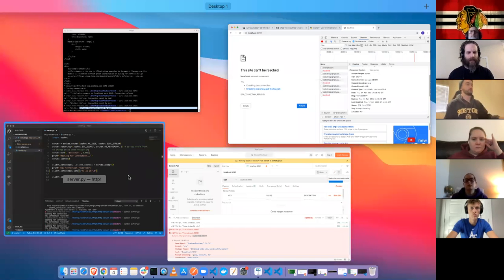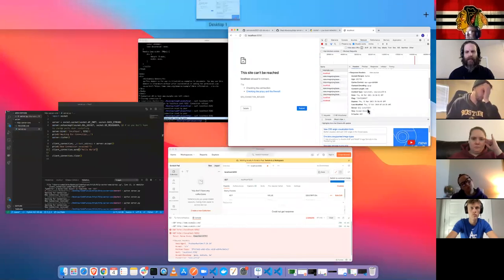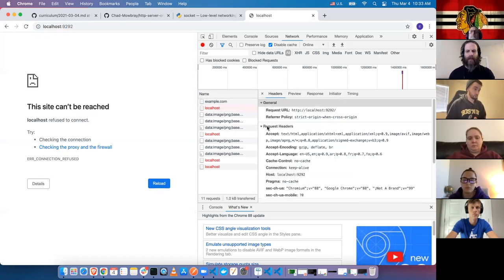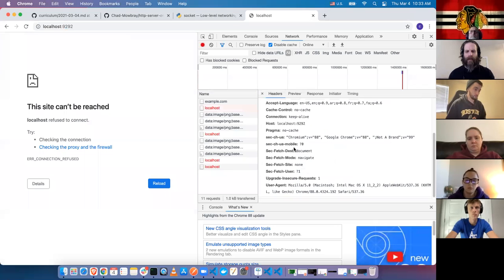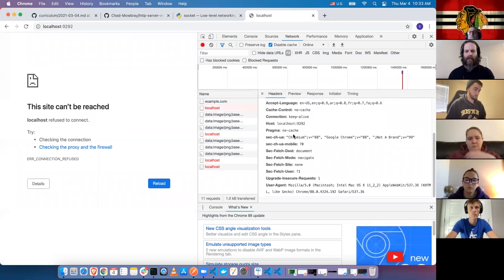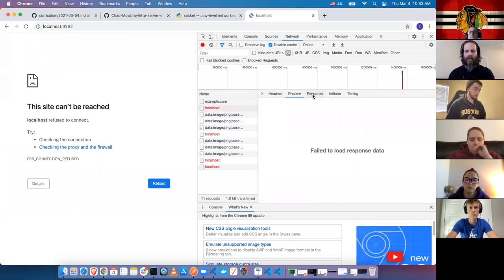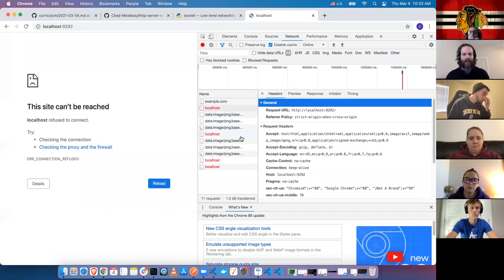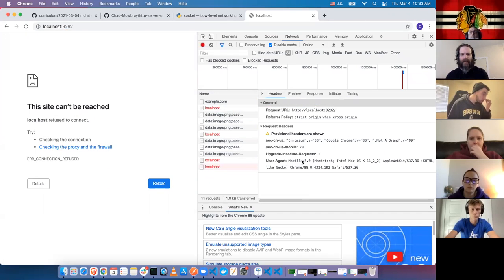It keeps trying to reconnect. This also doesn't work. So my request header. Yeah, it also doesn't really want to cooperate here.